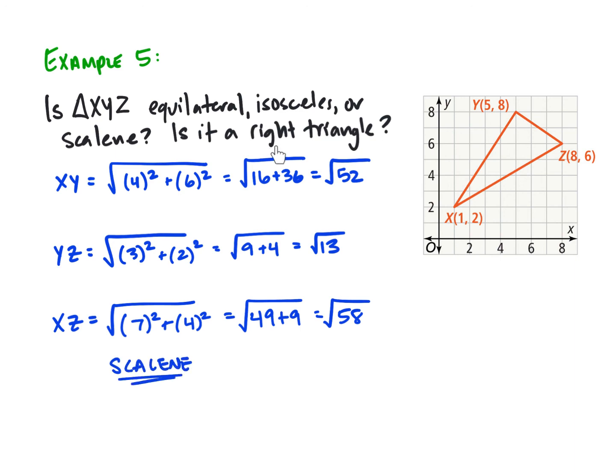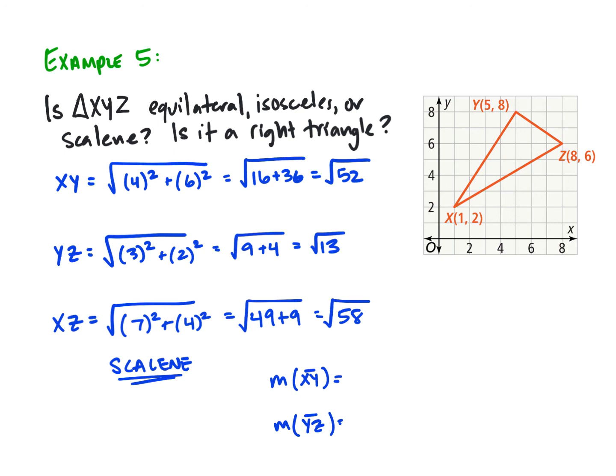Now to figure out whether it's a right triangle, we're going to look and see if there's a right angle. Now if there were a right angle, it would be across from the longest side. And the longest side is segment xz. Square root 58 is the longest of these 3 distances. Which means that the only one that might be a right angle is this angle, angle XYZ. And to find if that's a right angle, we are going to compare the slopes of the 2 sides that would make that angle. So that would be segment XY and segment YZ. We're going to compare those 2 lines' slopes.